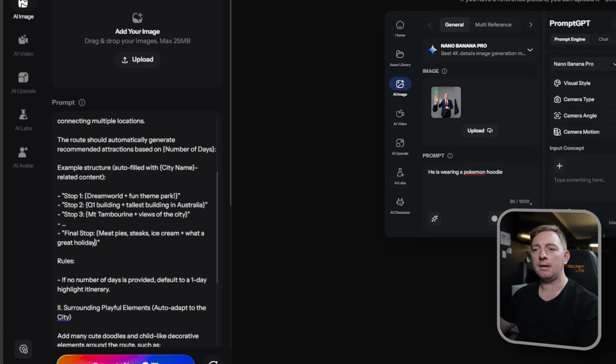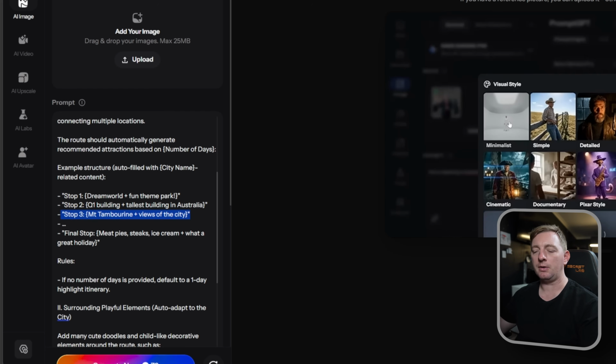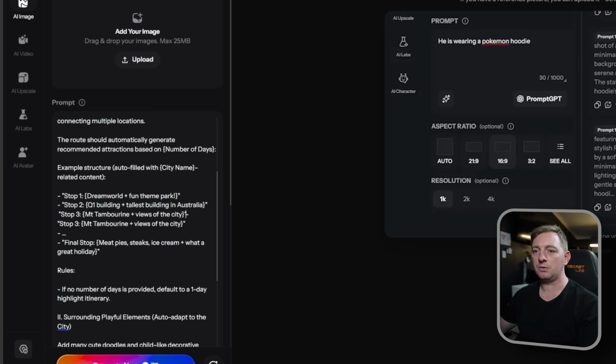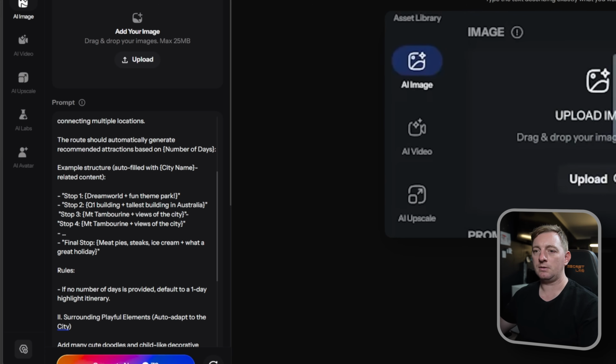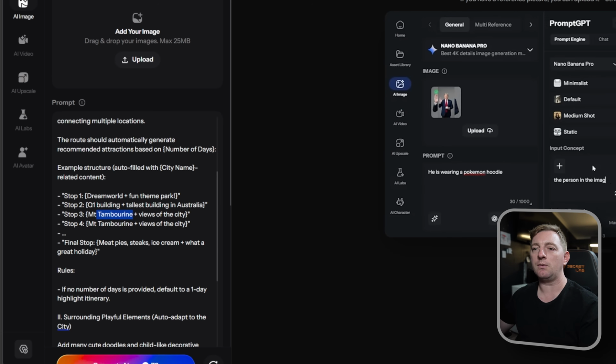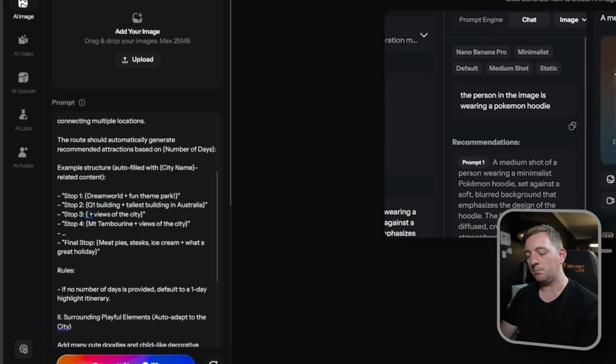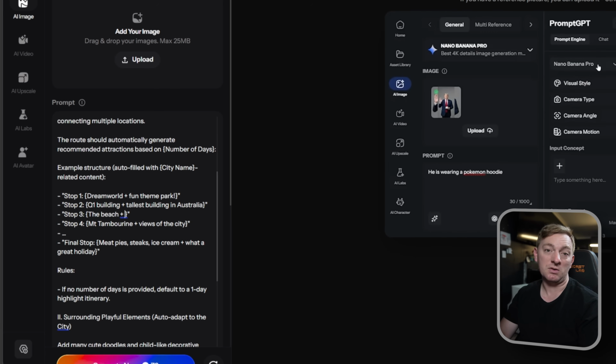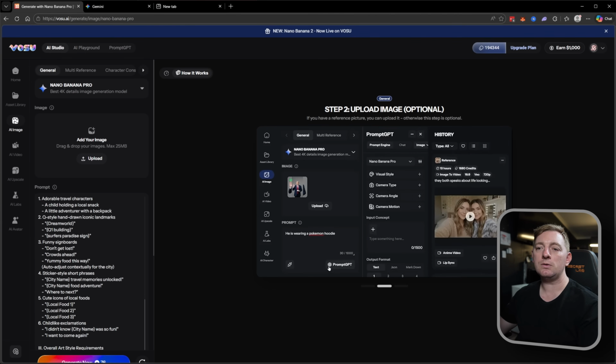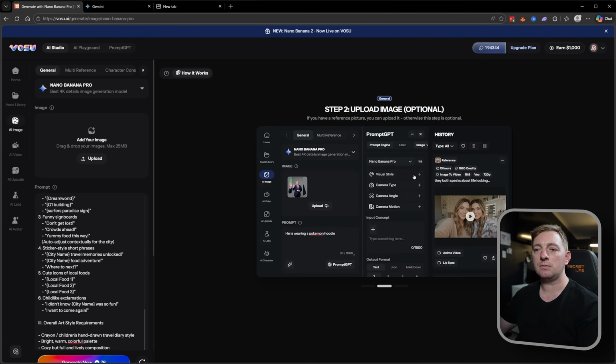Also, I think I'll add in one more stop. So I'm just going to copy this one, paste it, make sure I change to stop 4. And there's a really famous landmark I forgot to put in, which is Gold Coast Beach. And the most famous beach on the Gold Coast is probably Surfers Paradise Beach. You can continue to customize things as you want. We're going to generate, and I'll just show you how powerful this is by simply generating it.